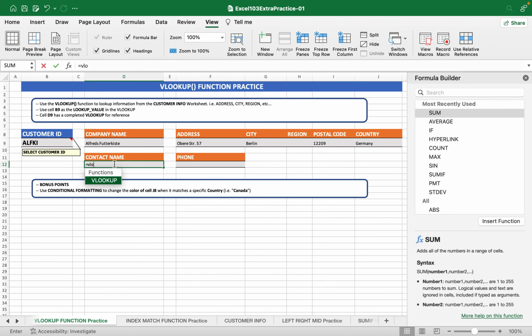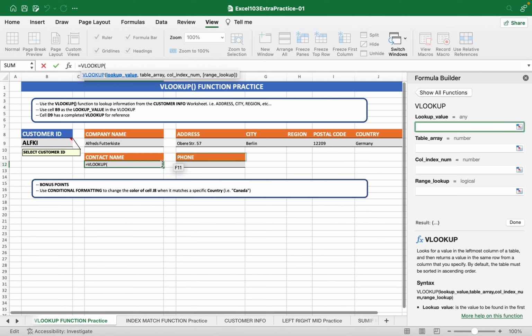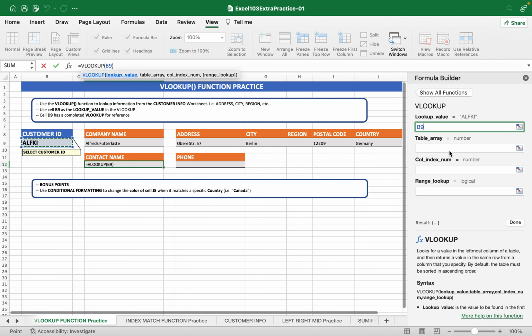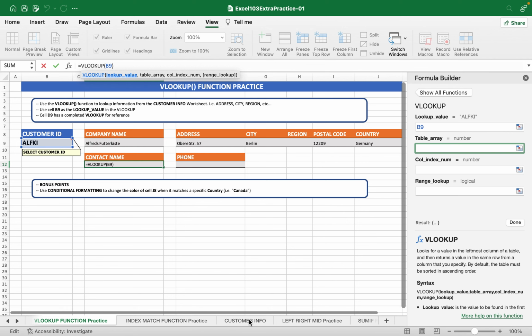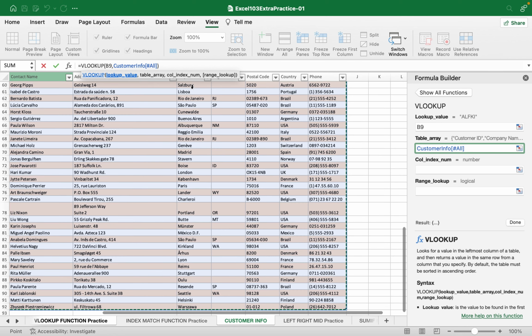Equals VLOOKUP, customer ID 9, table, then column index.